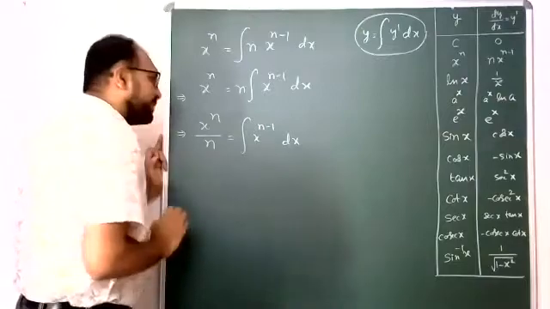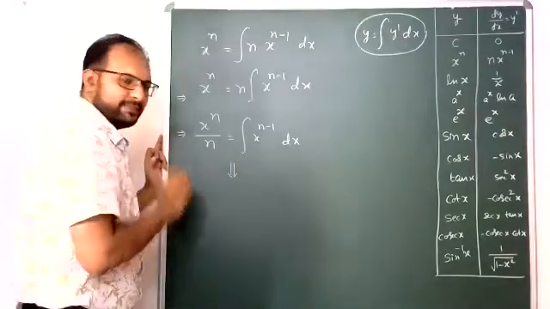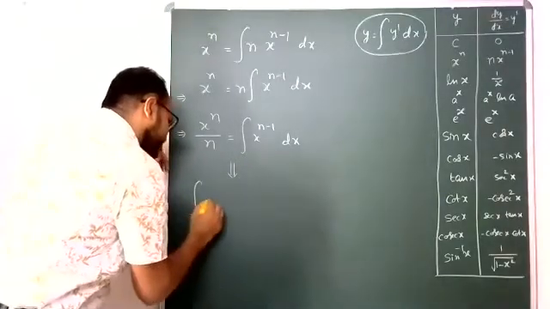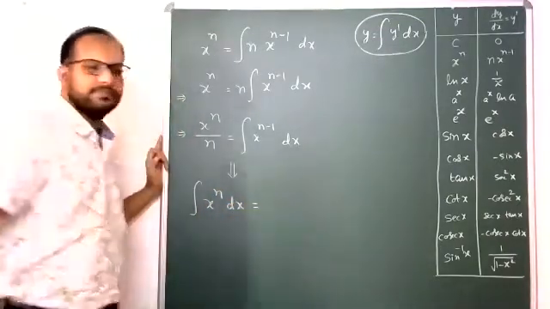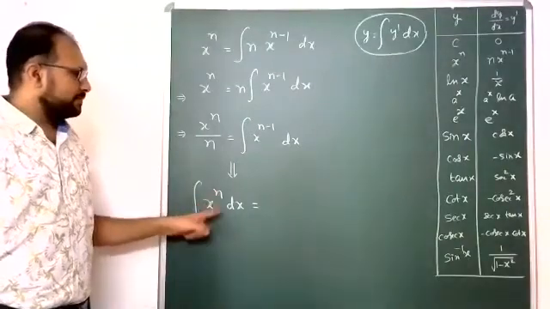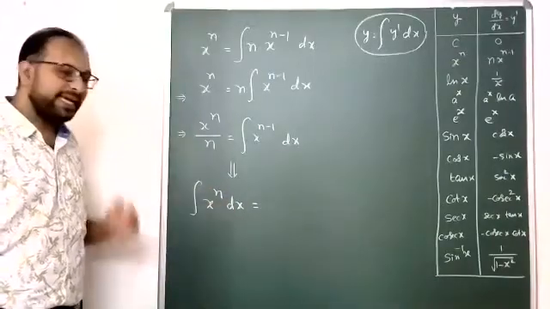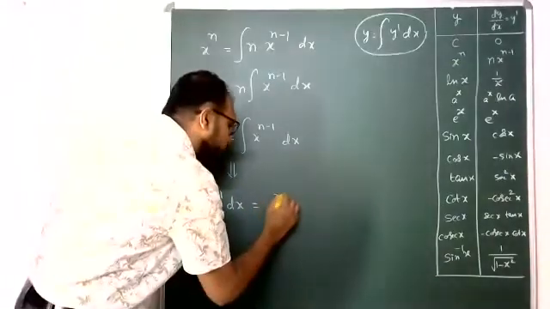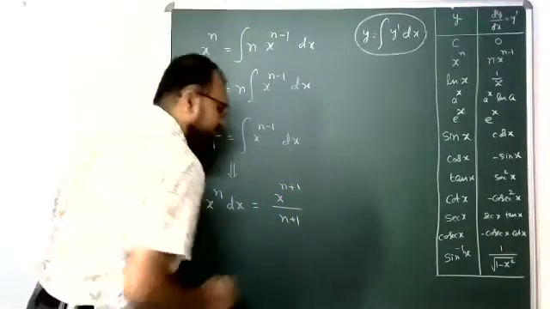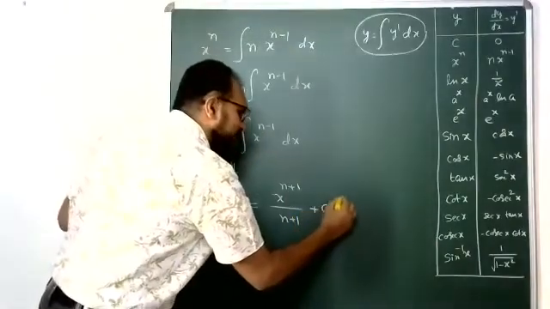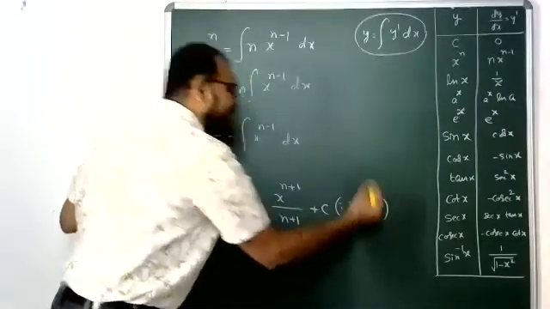So next I am writing, students, from this, please try to understand. Integral x to the power of n dx. It is n, not n minus 1. Integral x to the power of n dx equals x to the power of n plus 1 divided by n plus 1 plus some constant, within brackets n not equal to minus 1. Ready?